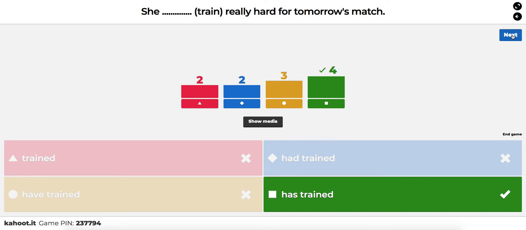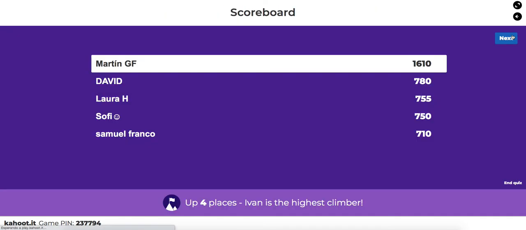Okay, I don't know what happened here, but I am going to tell you. We are going to do the last exercise with this specific game, and then I am going to put another game related to past perfect, and you are going to have more time to answer, okay? So the last one of this exercise. The last one of present perfect and past simple.